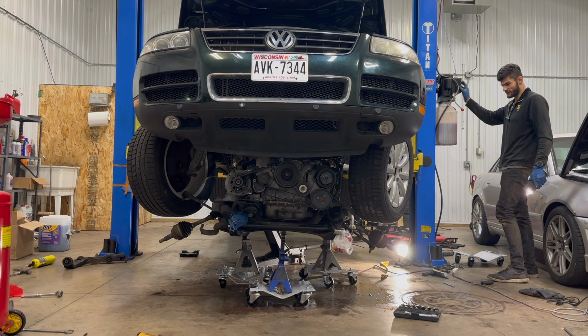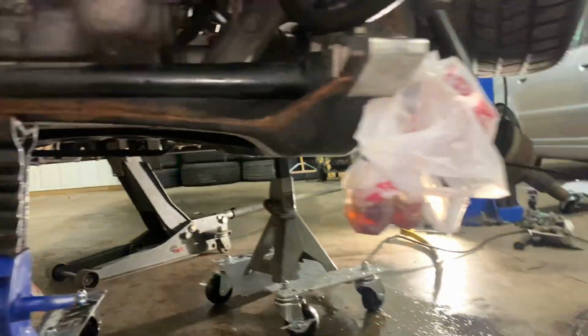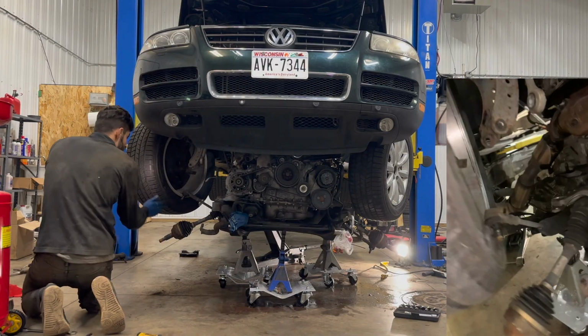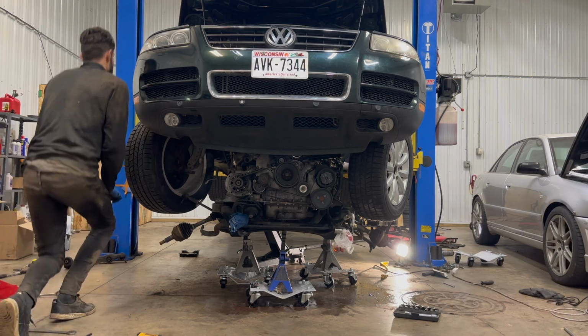Oh, that is moving. Okay, okay. Something's not looking right. Oh yeah, it's leaning hard to the left. Is there something holding it up over here? Oh, is it this guy? Oh God, that is terrifying. Yeah, that tie rod got hung up on the wheel.